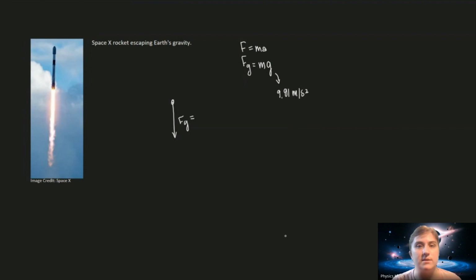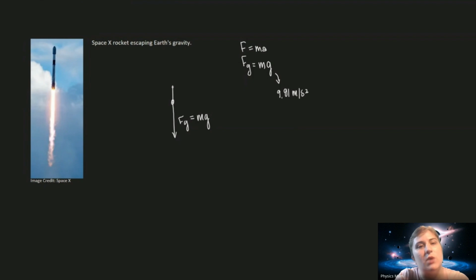The moon has its own gravitational constant. A whole bunch of other planets do. In fact, there's a list and tables of them, which we will look at at some point. But for now, that's pretty consistent. The rocket, and actually, if we wanted to get technical, the rocket's mass does change over time. It burns fuel. As it burns fuel, it gets lighter. But we're, again, going to simplify it. The rocket's mass isn't really going to change much. And gravity is still pulling as it escapes Earth, so that's pretty consistent.